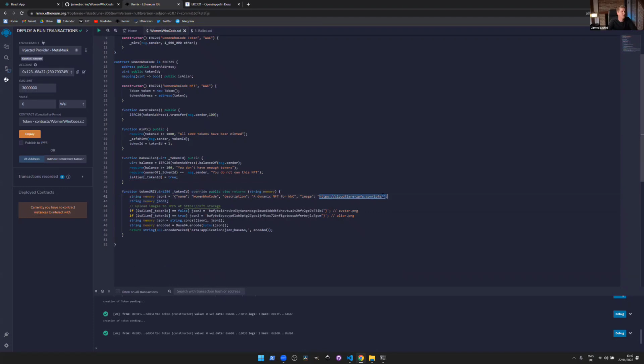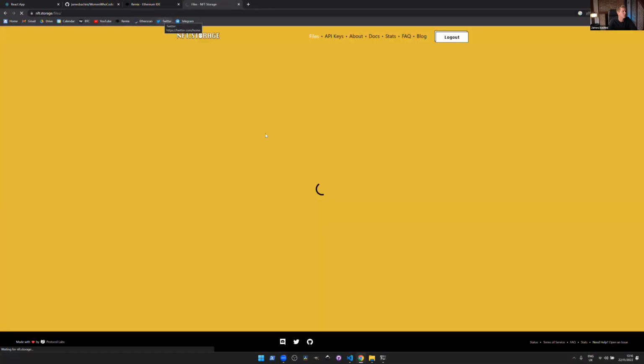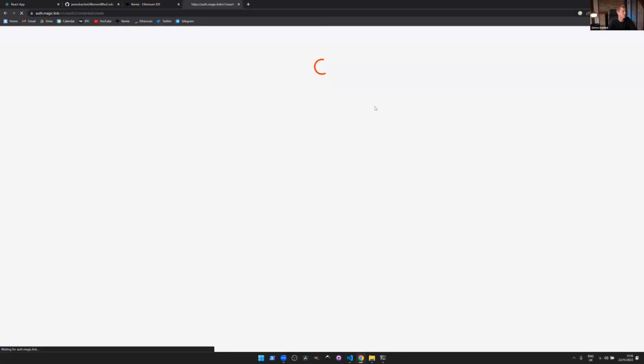So we're using Cloudflare's IPFS here, and we're uploading images using nft.storage, which you can just drop and drag images into, and that'll give you an IPFS address. So it's quite an easy way for you to host remote images on a pseudo decentralized network.